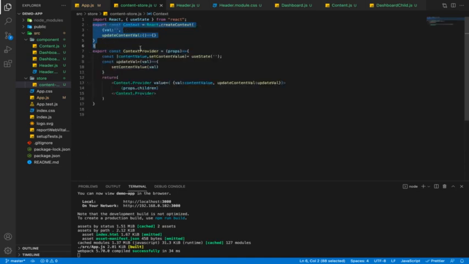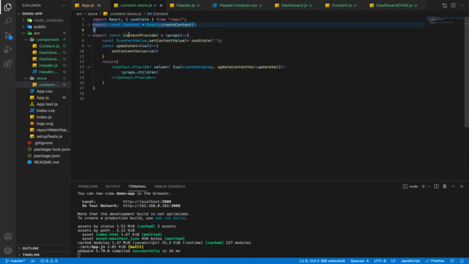Now since we have created our context, we have to write the code to provide it. This is the code for providing the context. First I have created a variable to manage the state. So content value will be the content which we will be getting from the other component, and set content value will be the method which will update on the event trigger. I am using useState to manipulate the value. Update val will be the method which is used to set the content value.